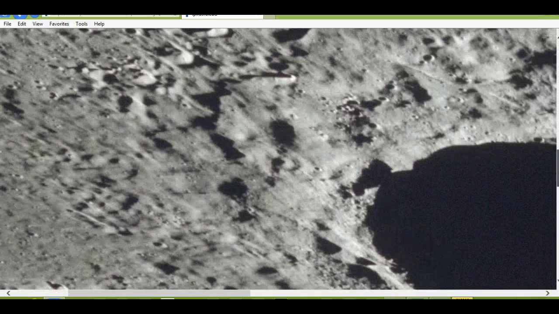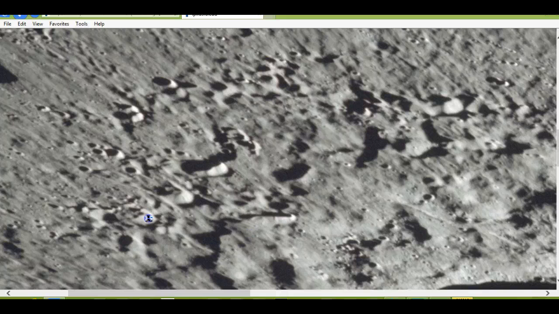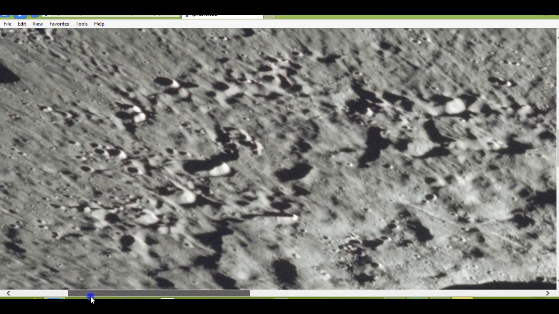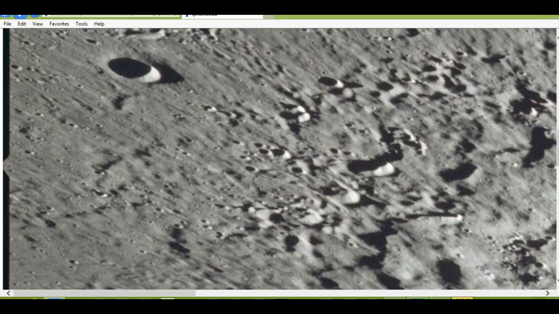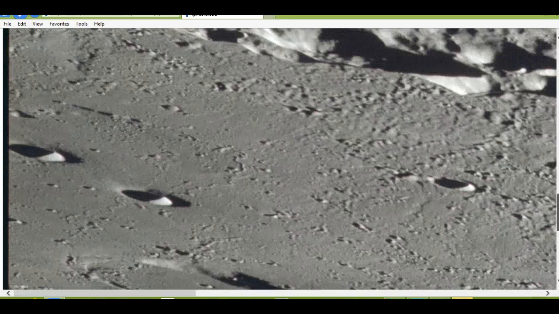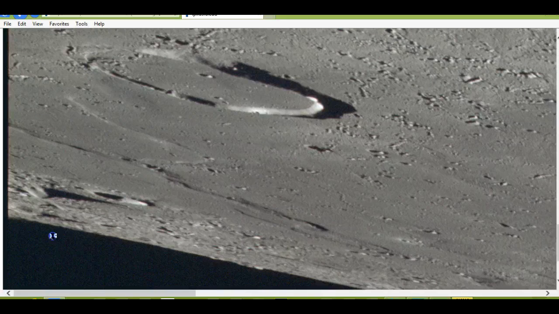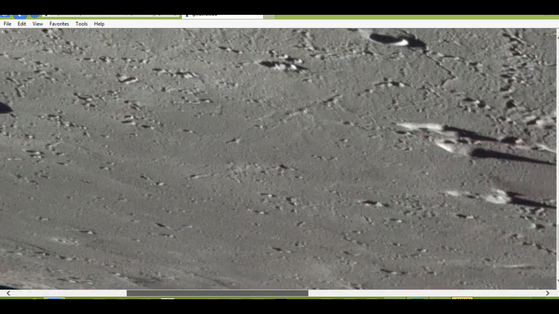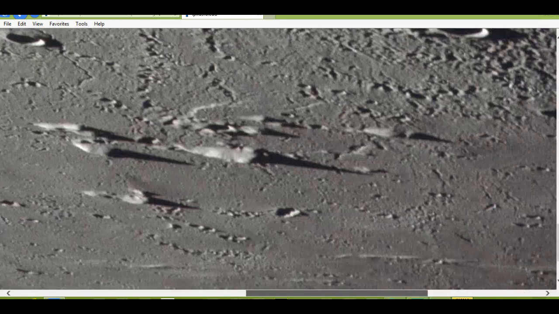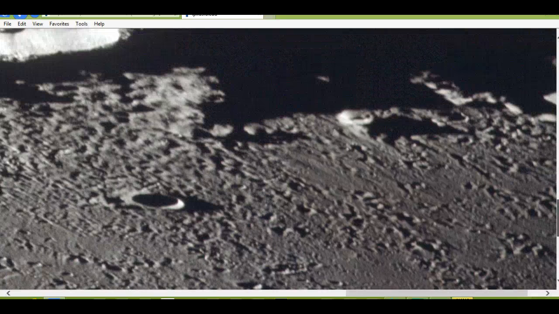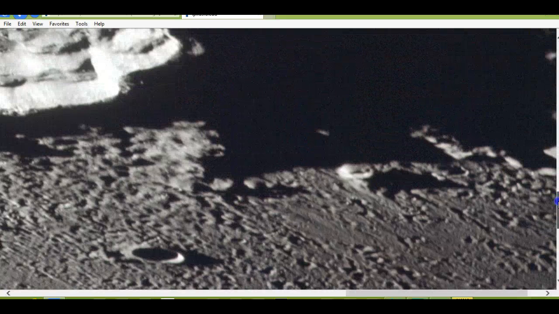I've now lost that translucent tower. It was very hard to find in the first place. I'll just see if I can find it further down. It's a squiggly object right there. There's objects everywhere crisscrossing that whole landscape. Interestingly, I can't find the translucent tower. I caught it in one snapshot, and obviously it's so small that everything else obscures it.